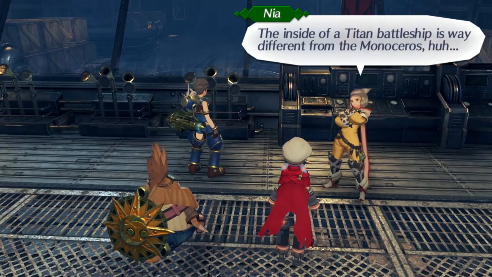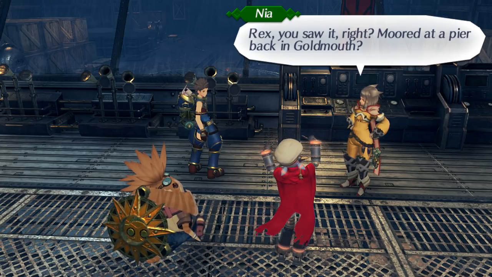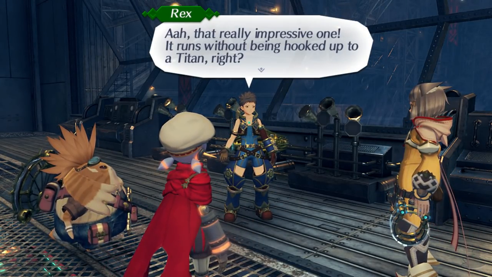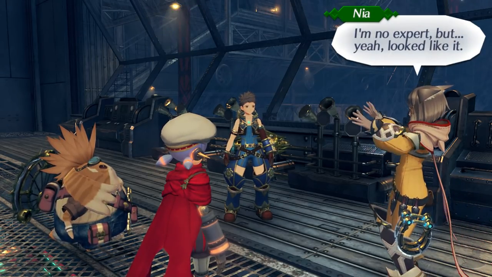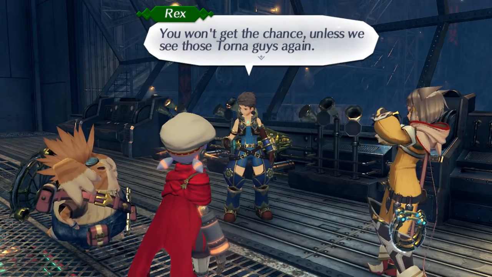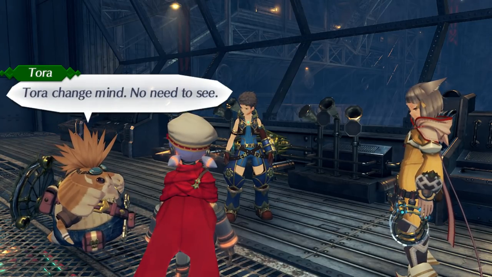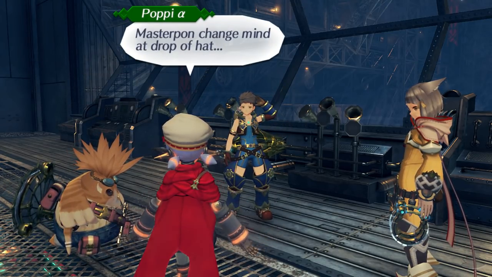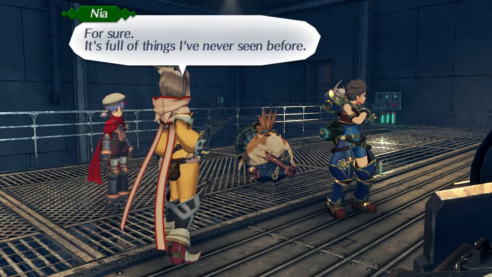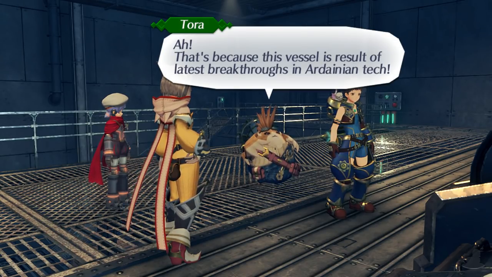The inside of a Titan battleship is way different from a Monoceros, eh? What is Monoceros? Rex, you saw it, right? Moored at a pier back in Goldmouth. Jin and Co's black boat. Oh, yes. That really impressive one. It runs without being hooked up to a Titan, right? I'm no expert, but yeah, looked like it. Sounds awesome! Tora want to see too! You won't get the chance, unless we see those Torna guys again. Meh, meh, meh, meh. Meh? Tora, change mind. No need to see. Master Pawn, change mind at drop of hat. Well, the Monoceros was pretty sweet, but this is nothing to scoff at either. For sure. It's full of things I've never seen before. Well, that's because this vessel is result of latest breakthroughs in Ardanian tech.